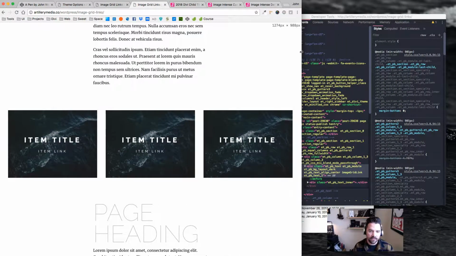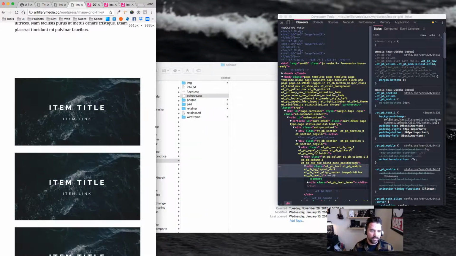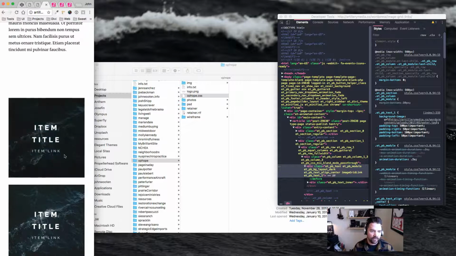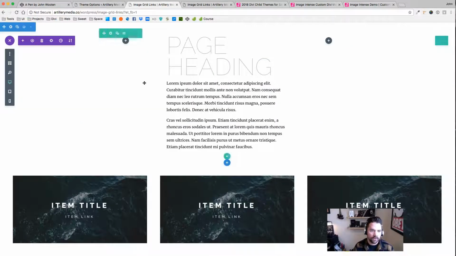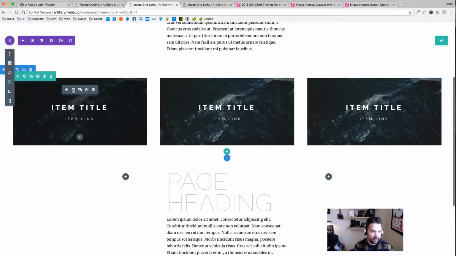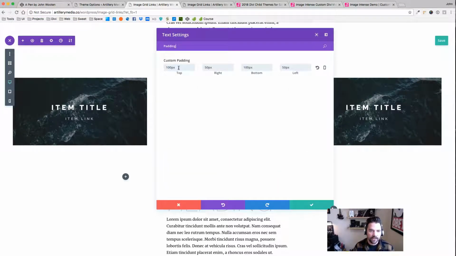So it gets down to our 980 breakpoint, and it goes to there, which I actually like that height. That's a good height. But let's say on mobile, you want it skinnier. So we'll go into our image here, and we'll go to the padding section. On desktop, we like that. And in fact, maybe 50 might be too much here. Let's do 25 on the edges. That way it has more room to breathe.